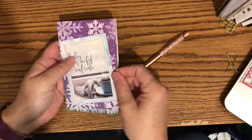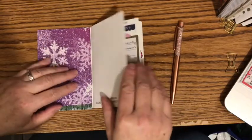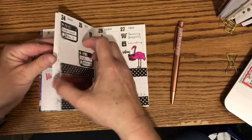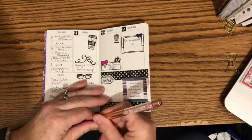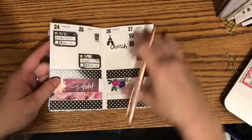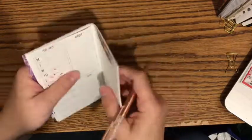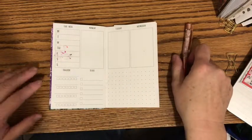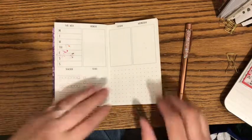And I have just a sleeve that I made for the front to cover up the blank front of it. This was my layout for this week, where I used some stamps and some stickers and washi. And so we're going to be planning for the week of January the 28th through February the 3rd. Now, because I did use stamps last week, you can see there is a little bit of bleed through for this week, but I'm not worried about that. We're just going to let it be.